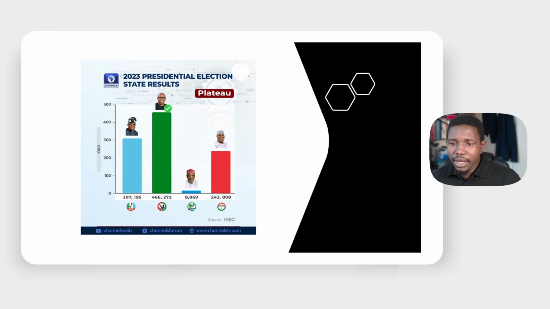All right. In the instance of election coverage, we can see at the very first glance who is leading in this case. This is presenting the presidential election in a particular state. The most important thing is the keywords, such as the place where the information is being communicated to. For example, the most important thing is first, what is this infographic about? That is where you have the words 2023 presidential election.